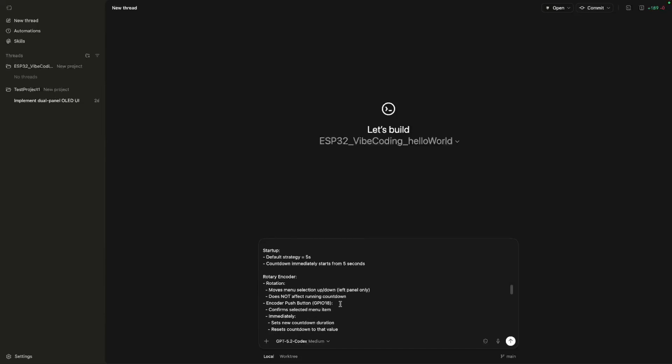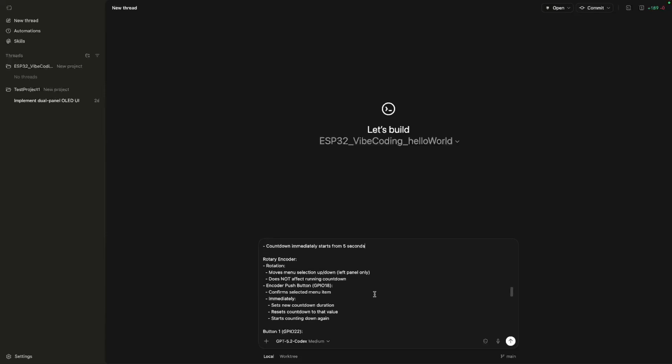Here is the encoder behavior. When we rotate the encoder, we can see the menu go up and down, and there will be one highlight on the selected item. And the push button, if I press it, will start the selected menu item. One of them is immediately go to 0, and the other one is locking and unlocking.